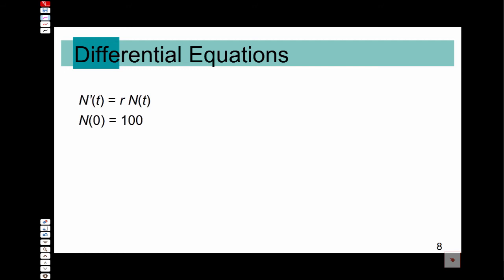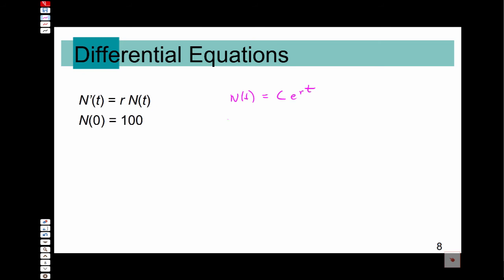Well, we can make a bit of progress before we learn any techniques, though, just by guessing. This differential equation tells us that whatever this unknown function n is, it has to be such that when we differentiate it, we get the function back times some constant r. And we've already seen functions that have this property. Exponential functions have the property that when you differentiate them, you get the exponential function back, possibly multiplied by some constant. So, for example, if we choose the function n of t equal to some constant c e to the rt as our exponential function, we can verify that this does indeed satisfy the differential equation.